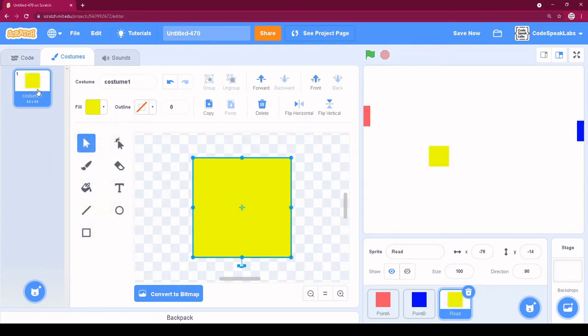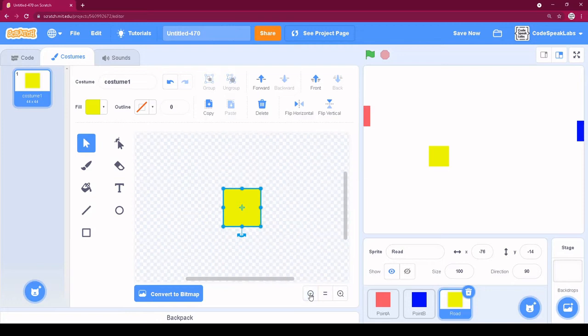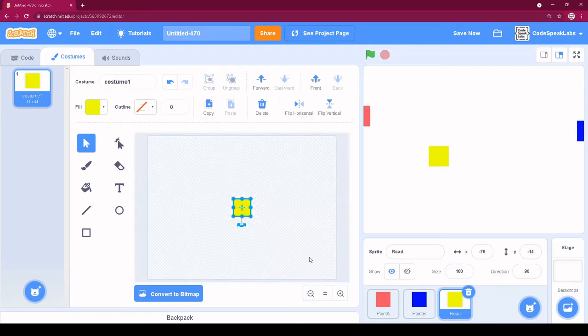Okay. And friends, you can zoom out in the costume view by clicking on this minus sign down here. And let's copy and paste this square in the costume. So I'll click on copy over here and then paste. And then I can move that second square above the first one. And you can use the arrow keys on your keyboard, friends, to make sure that you're exact there. Let's copy and paste this again, and I can move this down with my arrow keys. I can also use the mouse to move it around. Awesome. Control C, Control V if you like to use a shortcut to make another square, and I have 4 squares to make a line.